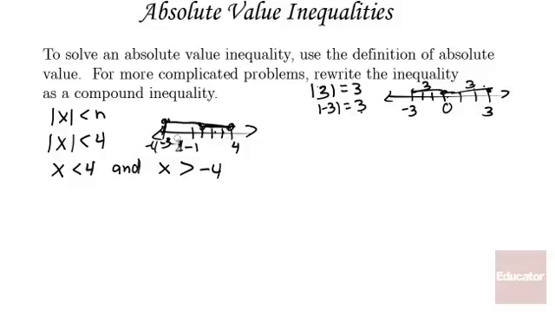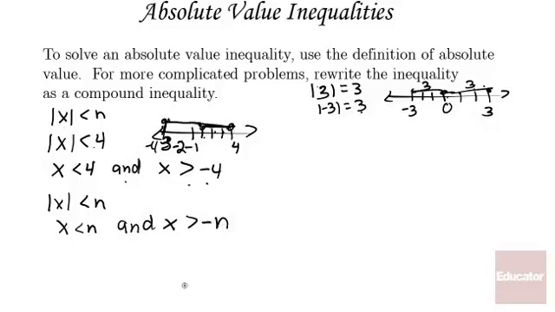In order for the answers to fall in this range, they can't just be less than 4 and go all the way down, because then you get numbers way over here that have an absolute value that's much bigger than 4. So it's in this range where x is greater than negative 4, but less than 4. So in general, when you see an absolute value in this form, where it's less than something, you rewrite it as two related inequalities. x is less than 4, and x is greater than negative 4. Or just generalizing, the absolute value of x is less than n can be rewritten as x is less than n, and x is greater than negative n.